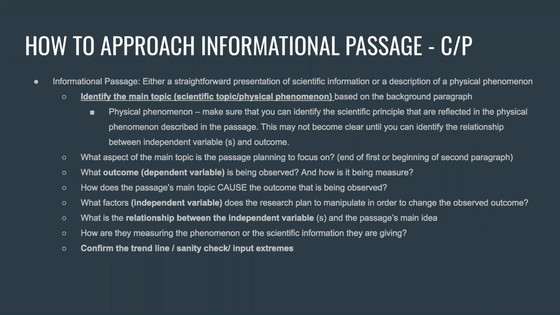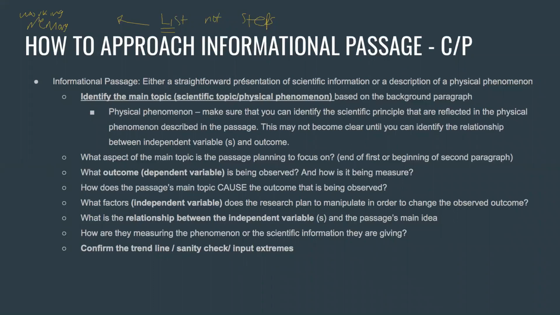Okay, wonderful. So I'm going to go through these steps again as I see them. This is kind of a draft version of this. But I encourage people again to think of this as a list, not steps. Because if you think of it more as a list, it's going to help you manage your working memory. Instead of spending your time thinking about 1, 2, 3, 4, you can just spend your time thinking about what it is that I have to find out about a passage, right? What are the 7 things, or whatever number it is, that you have to find out about a passage to know everything about it.